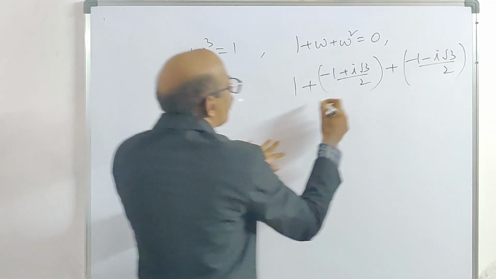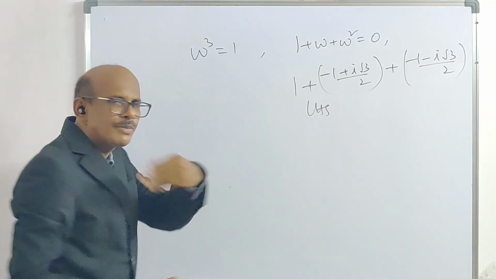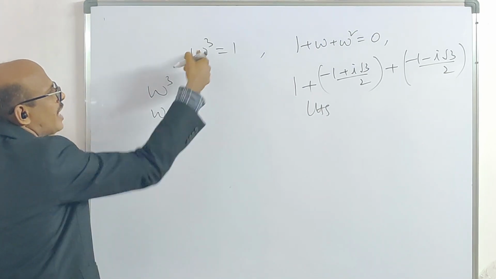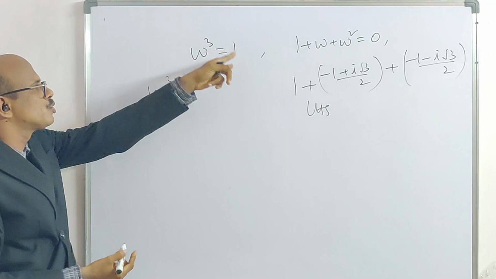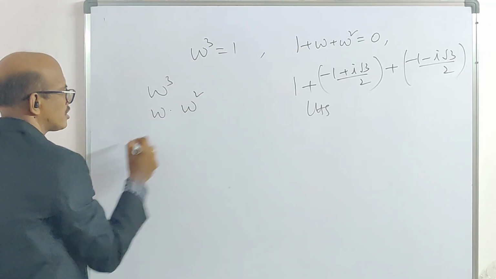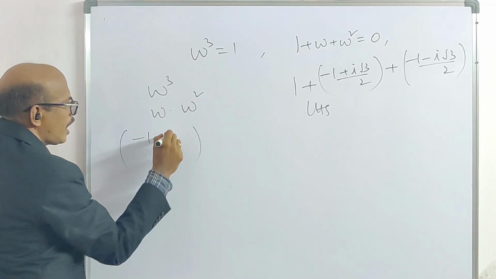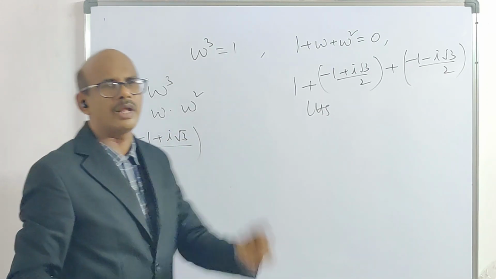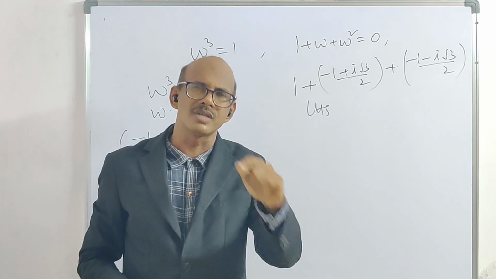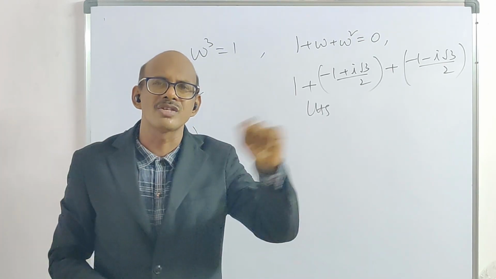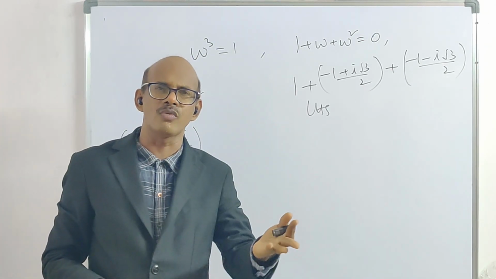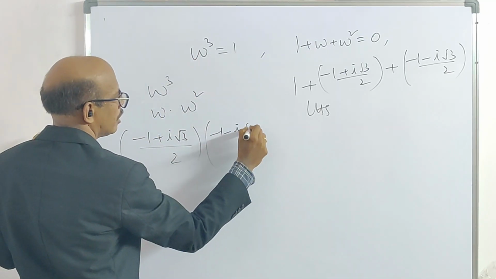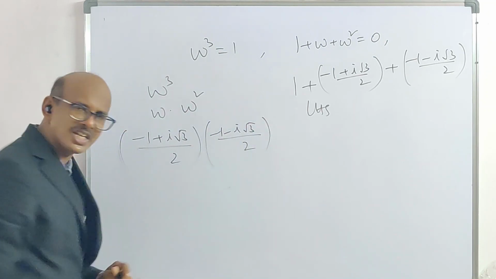Now I am taking the left hand side and checking whether it is 0 or not. Omega cube, taking the left hand side, I am going to prove as 1. Here, omega into omega square. You know very well, we already derived this. First, if the theory is strong, then it will be easy for solving JEE Mains or JEE Advanced or whatever objective question it may be. I think you understood my intention. So please watch without any deviation.